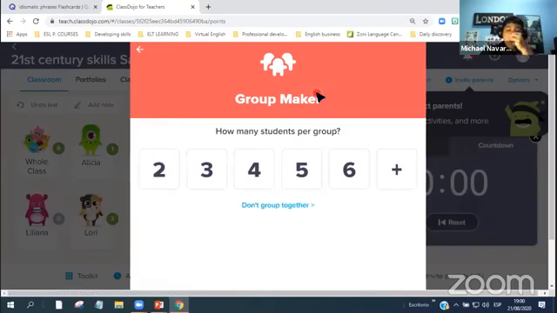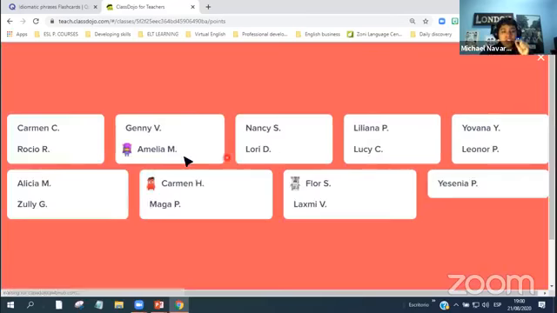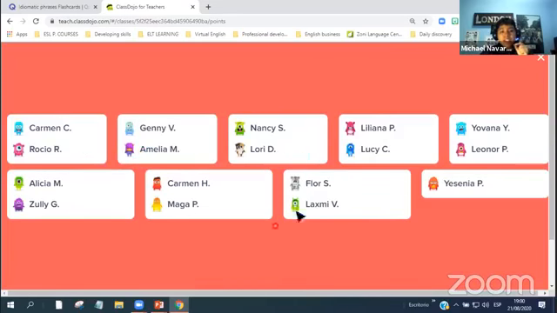Let's suppose that you want your students to work in pairs. It says how many students per group? Okay, 2, teacher. So I just click right here, and as you can see, my students already have their partners. Rocio is going to work with Carmen, Jenny is going to work with Amelia, Nancy is going to work with Lori, and so on.